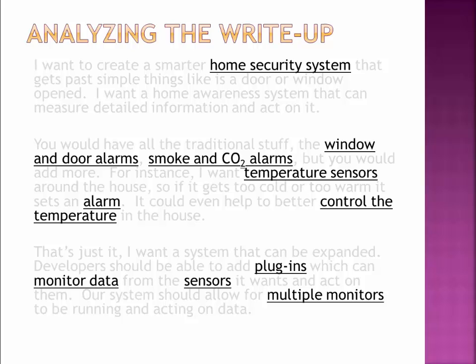There are a couple of cases of noun phrases here because "system" is a bit vague. But we have a home security system and window and door alarms. So window alarms, door alarms, so alarms in general. Smoke and CO2 alarms, different types of alarms that are inside of there. But we can wipe out a bunch of that stuff and we get the nouns of what the key players in our system are. What are the key data points that we might need to capture, the information inside of our system.